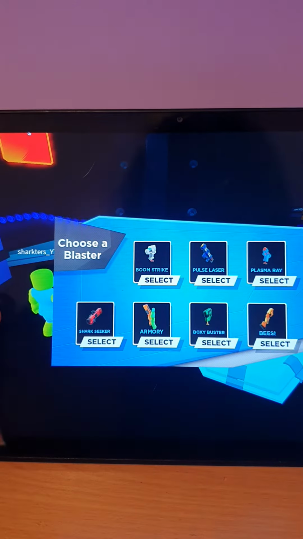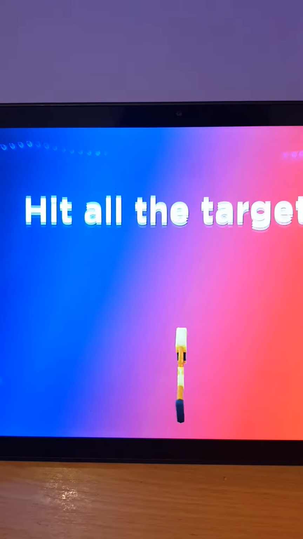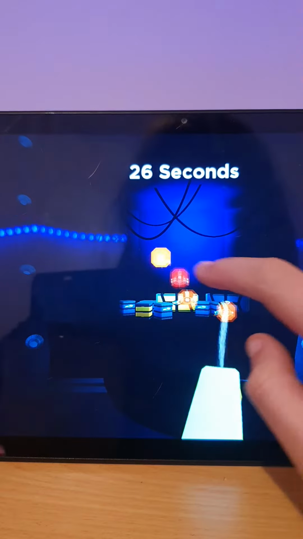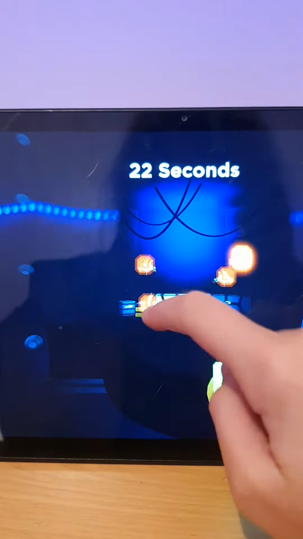I'll choose a blaster. Bees. I'll choose the bee one. Hit all the targets. Okay, I think this is the shooting game. Okay, I have to try and shoot every target.